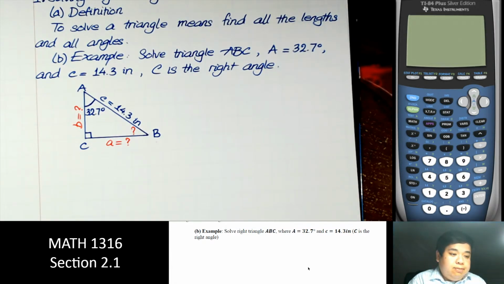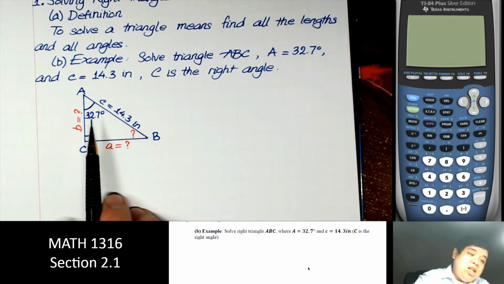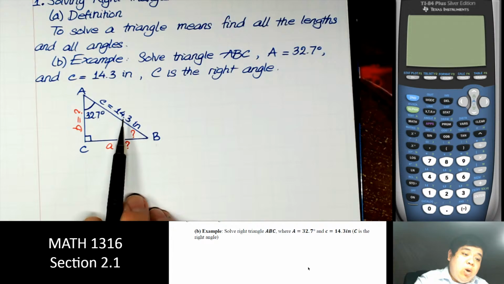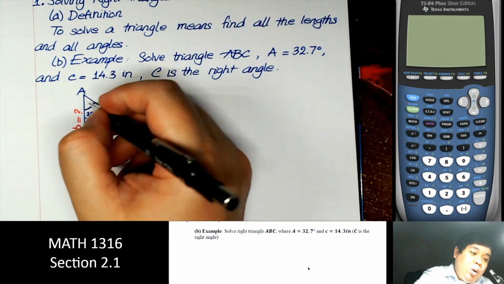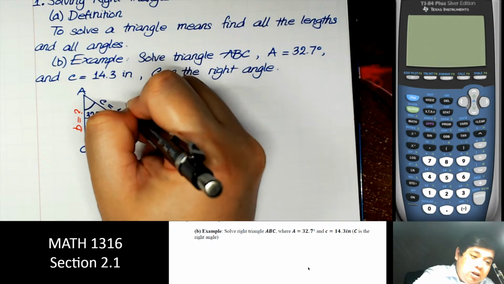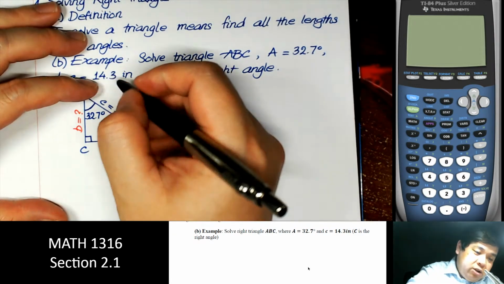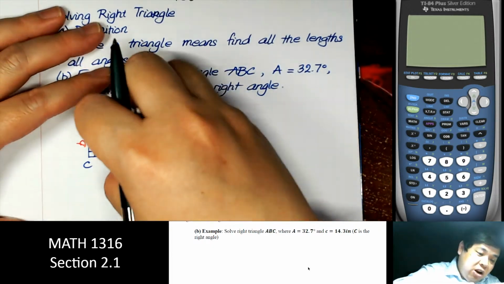Right. So that's all we have. Right. So how do we do this? Usually we know all the information. So let's say 32.7 degrees. We know the sine C, which is with respect to angle A, C is going to be hypotenuse. Actually, with respect to any angle, C is going to be hypotenuse, regardless, because that is the longest side.